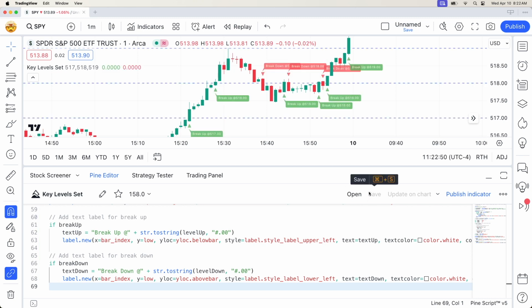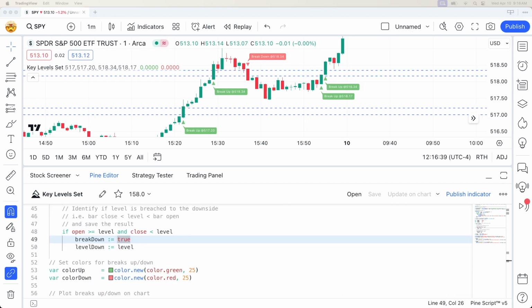All right, looks good. We've got breakup at 518. Indeed, breakdown at 518 on that red candle. Looks good. Awesome. Let's now make sure that we have no unexpected behavior. For instance, how is it doing on multiple breaks?